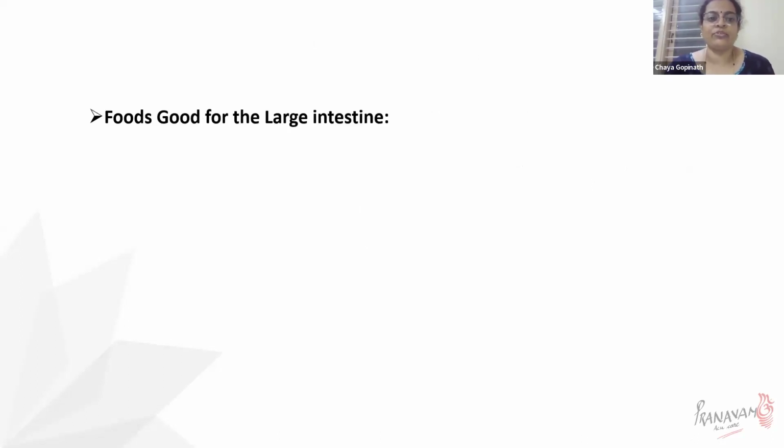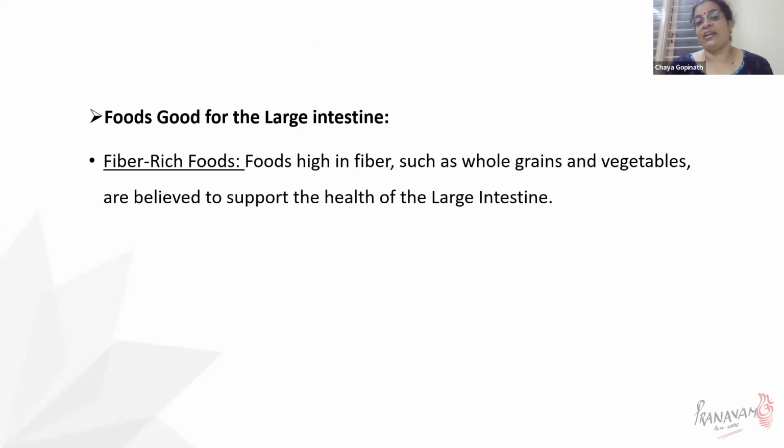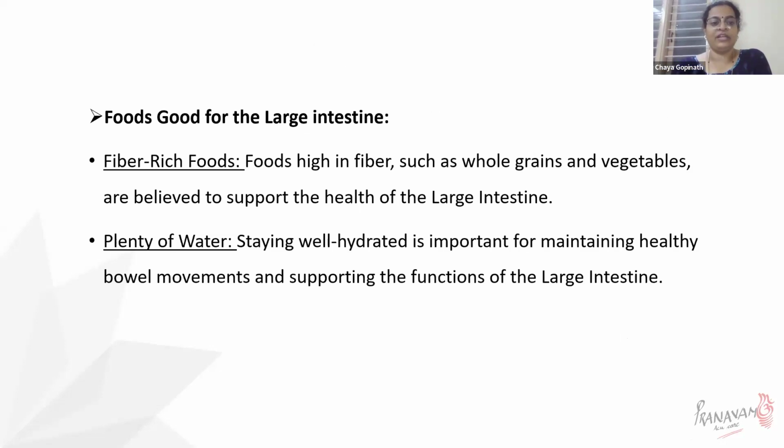What are the foods good for your large intestine? Like I told you, fiber rich foods. Whole grains, vegetables, and fruits that have a lot of fiber in them. You can have them in adequate quantity. I say adequate, I don't say too much, because everything has to be taken in moderation. These are very good for the large intestine.